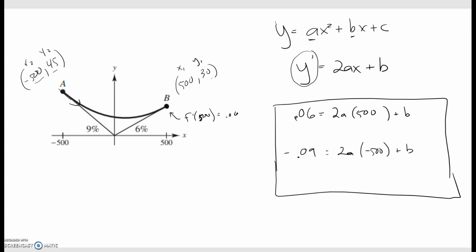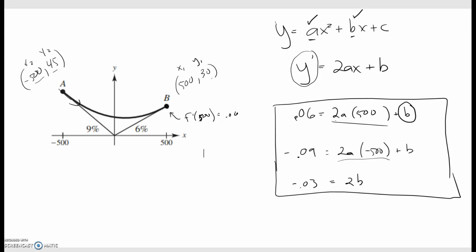Well, actually, this is set up pretty good. Look, if you add, remember one of the methods, you probably haven't done this in a while, but one of the methods is to add these together. So this is going to be negative 1000a, and that's going to be a positive 1000a. So when you add those together, let's see, 0.03 equals 2b. It'll allow you to solve for b, right? So you got this one, check. And then once you solve for b, you can plug it in here or here, doesn't matter, and allow you to solve for a, check.